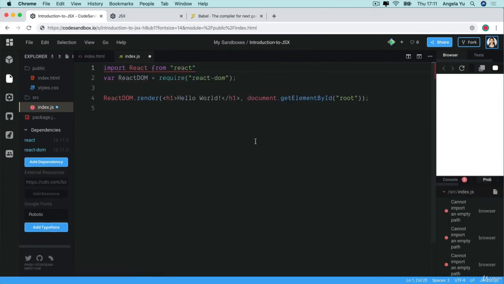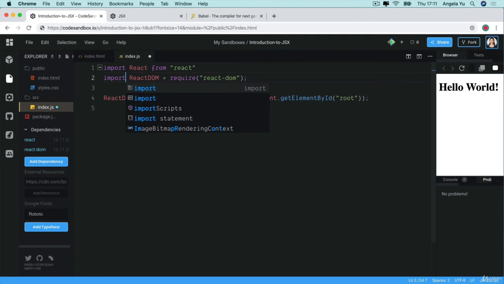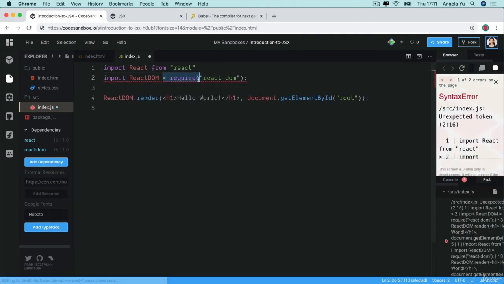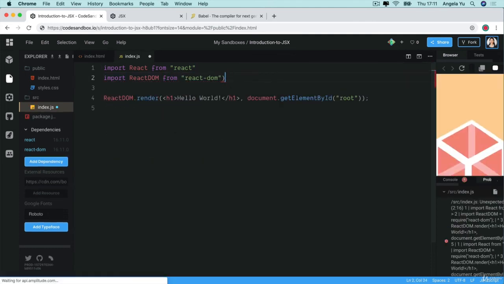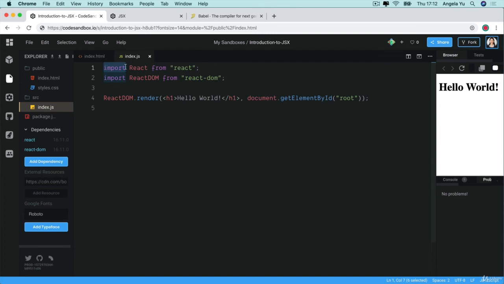So in our case, it's still the React module right here. We can do the same thing for our React DOM. So import React DOM from React DOM. By using import and the export keywords, we're able to modularize these dependencies far better. We end up with code that's better organized.